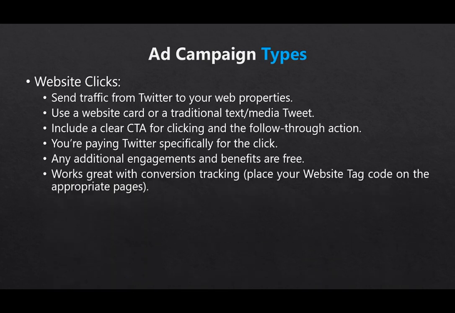Simply place your Twitter website tag, which is the name Twitter uses for their tracking pixels, on the appropriate page for the type of action you're tracking. For example, if you're collecting leads, place your code on the thank you page. The number of people tracked as arriving on that page tells you how many people filled out your lead form. We'll discuss more about conversion tracking and analysis later. For now, just know it's a good idea to have a website tag on as many of your pages as possible so you can make use of that information later on.